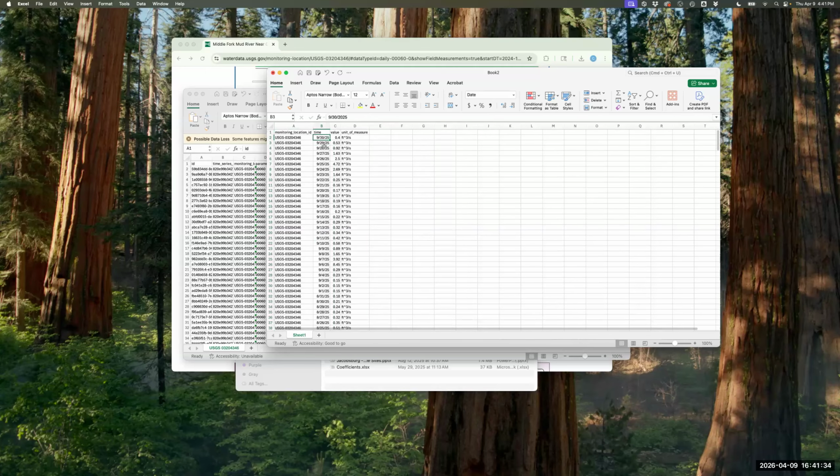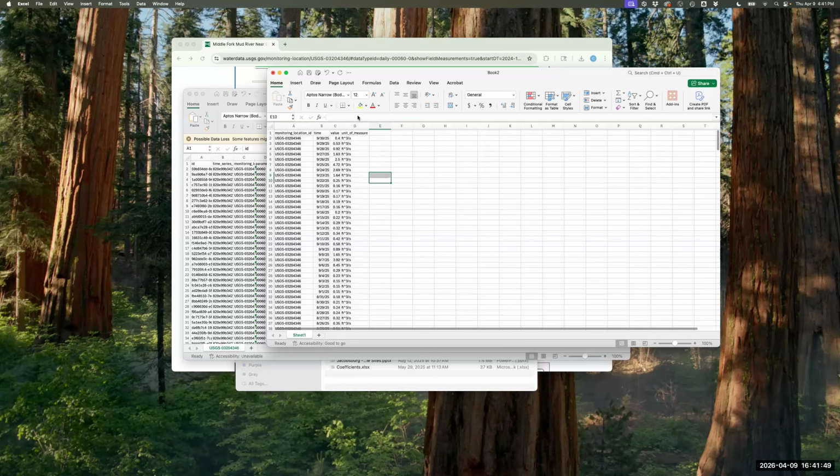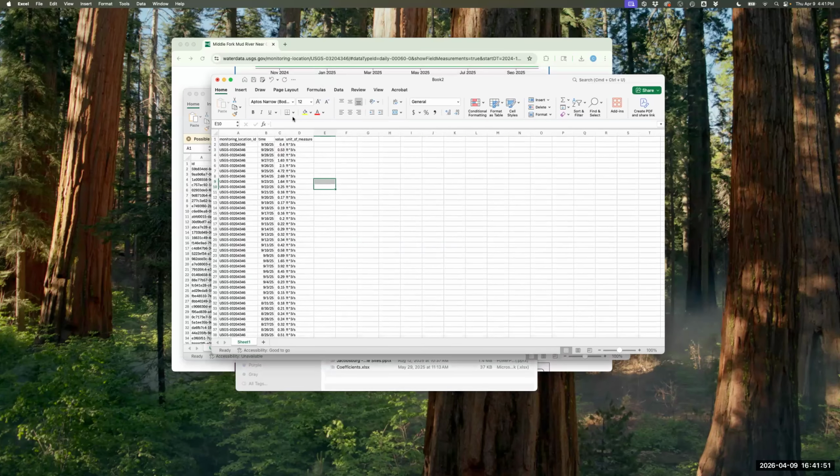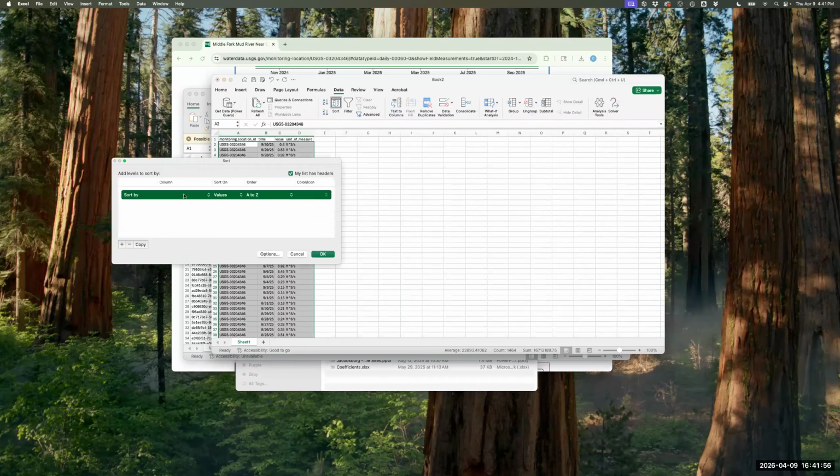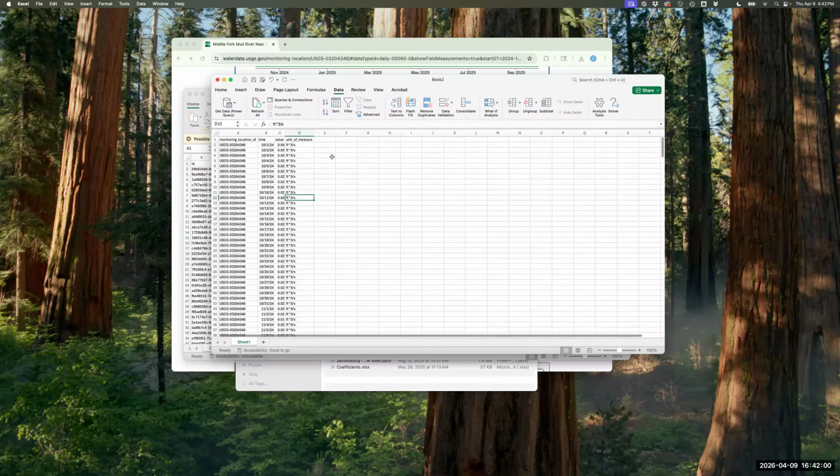And then the last thing is you're going to notice that we have values that are sorted from the closest time to now backwards. That doesn't really matter because we're looking at time series, but if you needed to sort that data, you could sort it by time and it would put it in order.